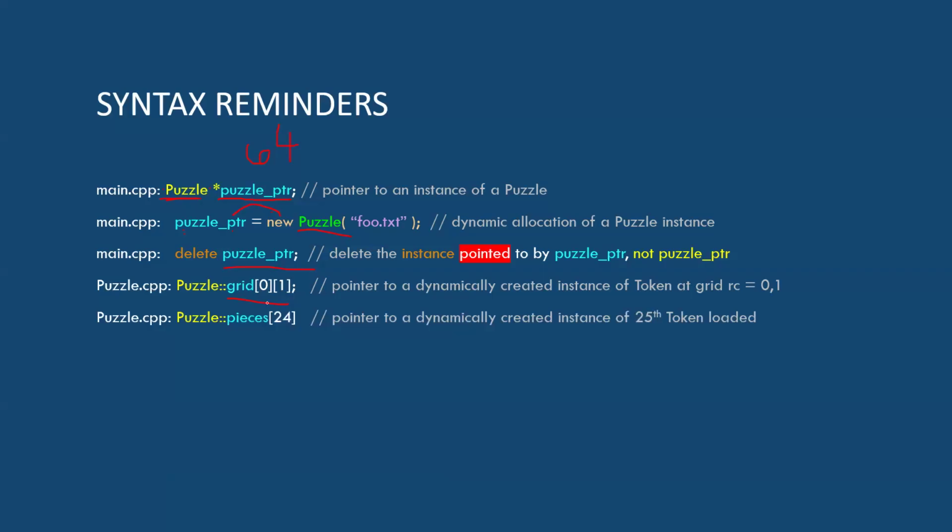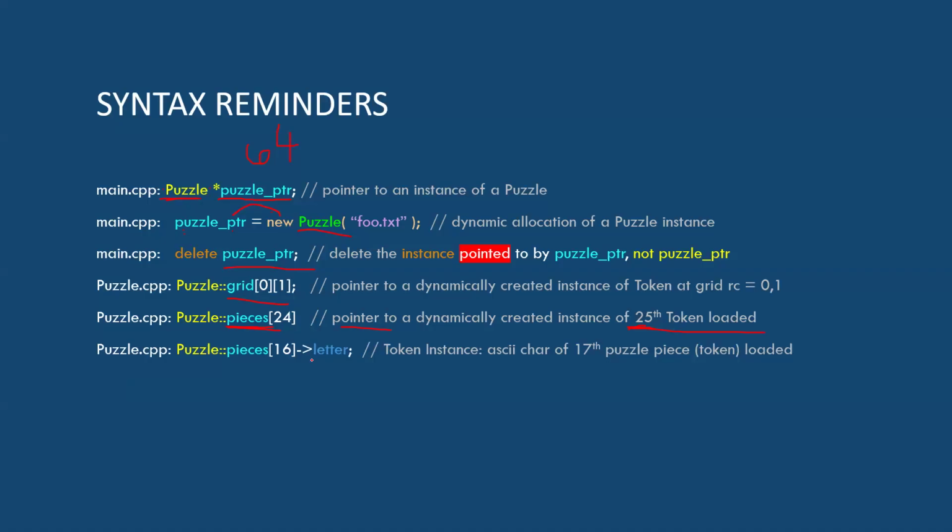There's our 25th token, right? That's a pointer from the pieces. So our puzzle box, we pull out all the pieces. If I were to go to position 24, that's the 25th puzzle piece that I pulled out of the box, okay? In the order that I pulled it out, okay? Here's me checking what letter the 17th puzzle piece has. So because pieces holds pointers to a token, we use the arrow symbol to reach into that token and pull out one of its data members.